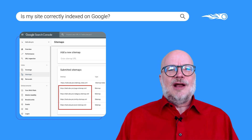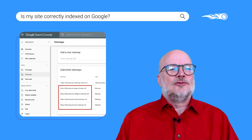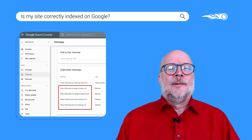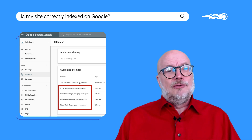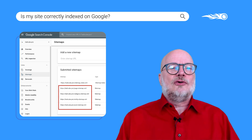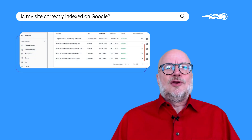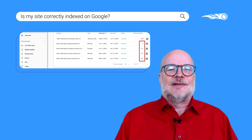Now let's do the same for the logical sections of your site. If you can, break your XML sitemaps down into languages and sections. And if you can't do that because your sitemaps aren't organized in the same way you organize the content on your site, then you should think about why they aren't organized in the same way. Perhaps get some professional help to get them to match as far as is reasonably possible — both so that you can perform this check properly, but also because it helps Google enormously if you present your content in your XML sitemaps in the same way it's organized on your site and in your mind. Do the totals for each language and section correspond to the numbers you got from Google search results in Step 2?